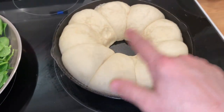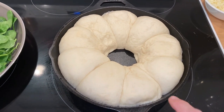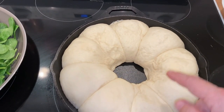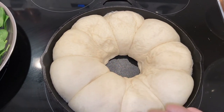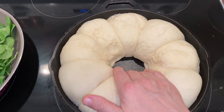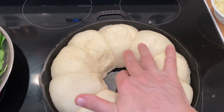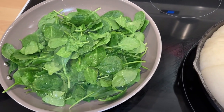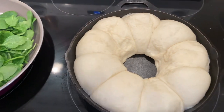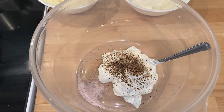I took some rolls that were frozen and I thawed them out all day. I came back home and those are huge. My plan is to put the artichoke dip in the middle and bake it with the rolls, but I'm just going to pull back the dough and fill my dip up here, and then I'm going to bake it. While we're getting the spinach wilted down, I'll show you what's going to go in it. I will have the complete recipe down below.